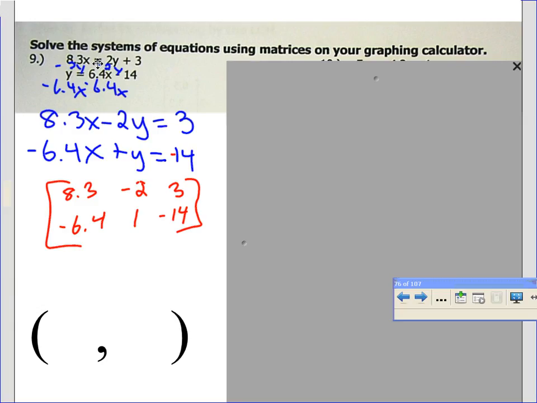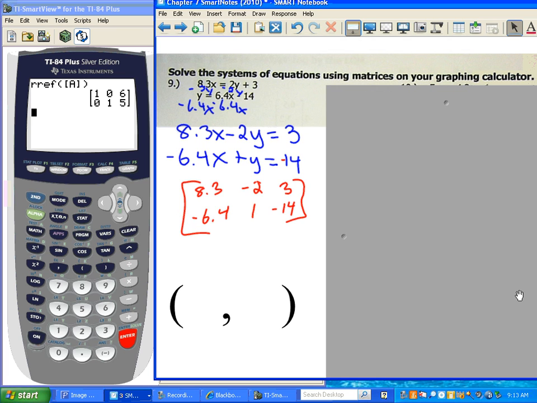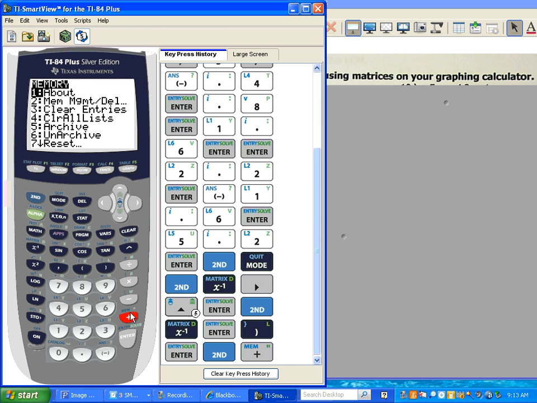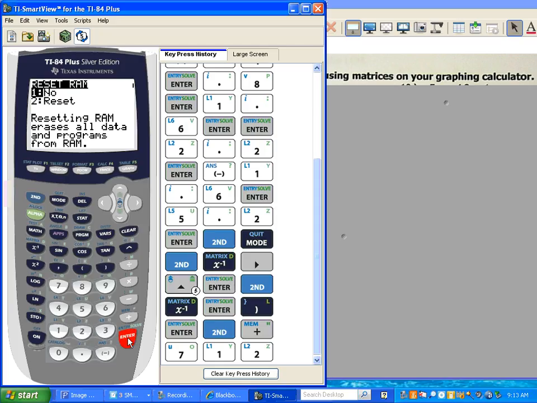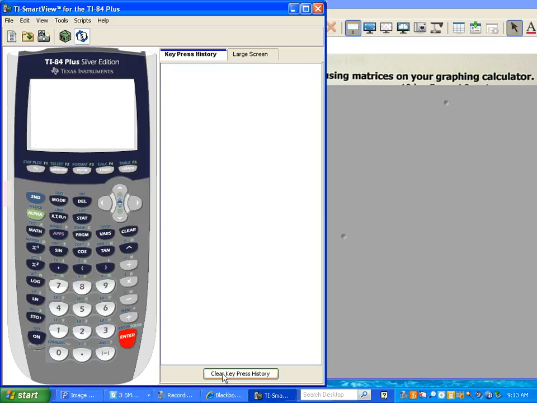Okay, so let's go to our calculator. I would say clear your memory first. Second, plus 7, 1, 2, enter. So clear your memory. Okay, first step. Who can remind us? What's the first thing we need to press? Jake. Good. Second matrix. Then what? Second matrix, then what? Edit. Good job. I'm going to hit the left arrow, go over to edit.